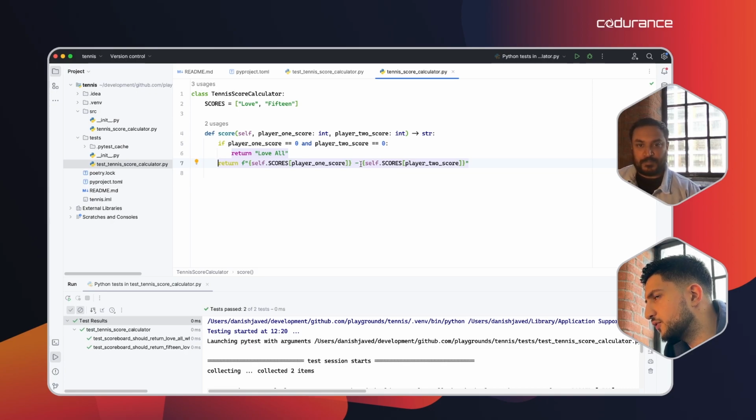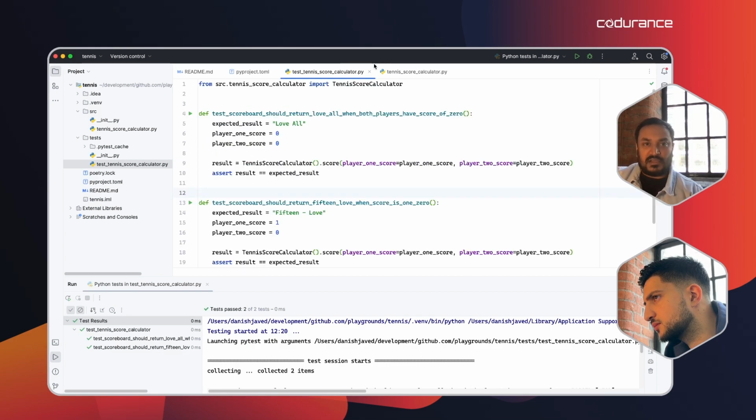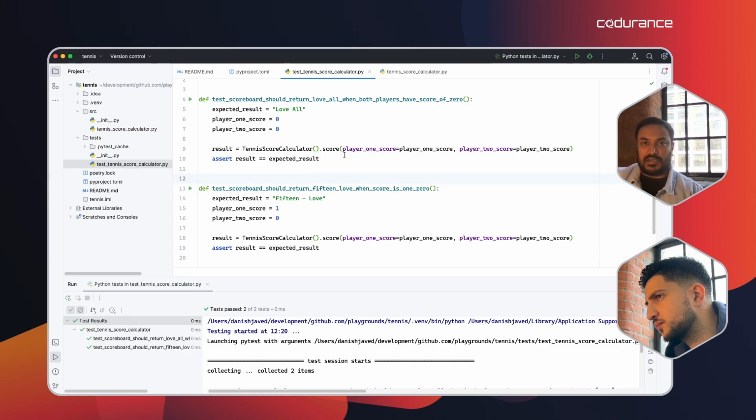Any other ideas for a refactor? I was also thinking that if we turn our attention to the test suite, refactoring shouldn't just be limited to our production code. I think we can also refactor our test suite a little bit. I can already see that there's a little bit of repetition here, and we could probably convert this to a parameterized test, which means that we don't have to keep declaring a new set of tests, but only add test input and not have to recreate the repetitive test essentially.